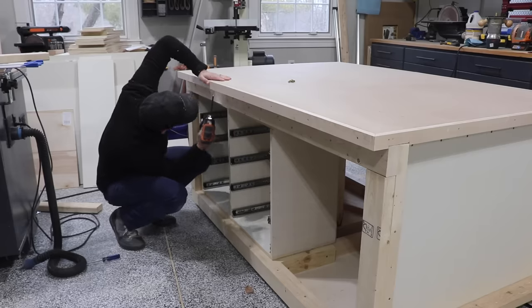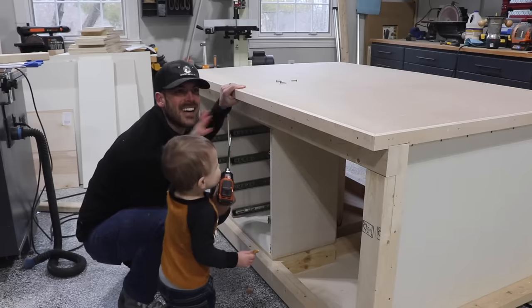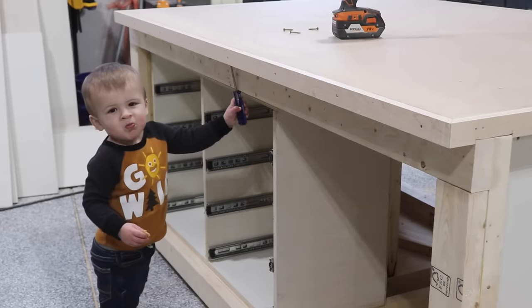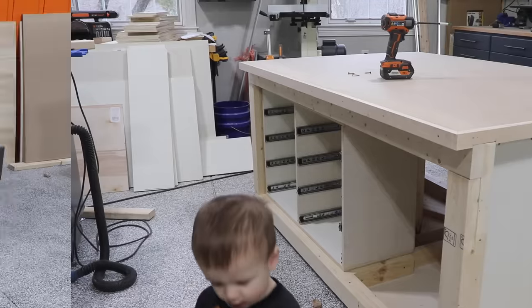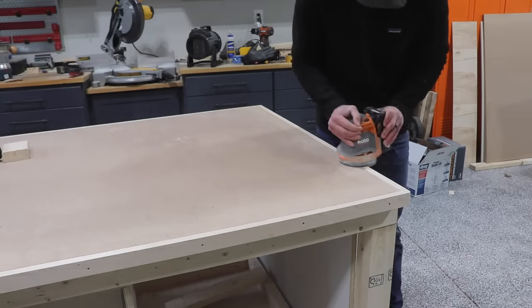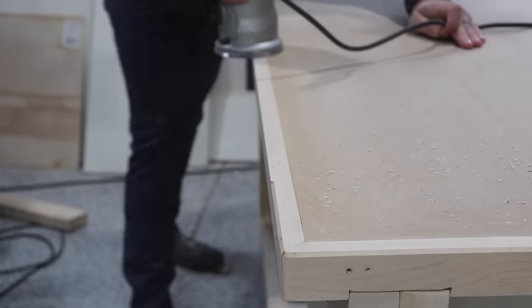Then it's just attaching with screws from underneath into those hidden fasteners. The little guy, rightly so, thought that I needed maybe a little bit of help. Last step is just to clean things up and add a small chamfer around the top edge.